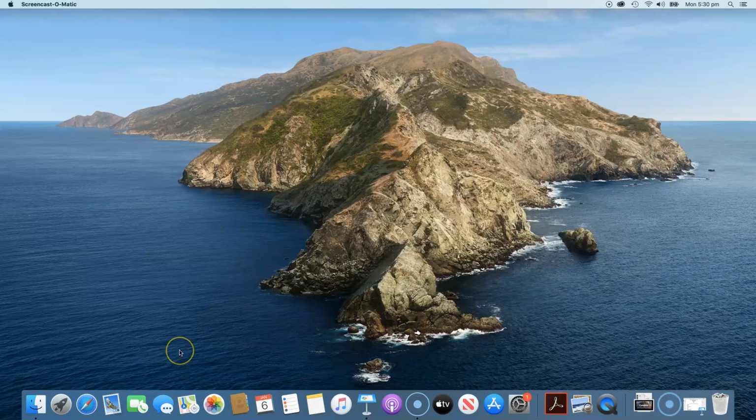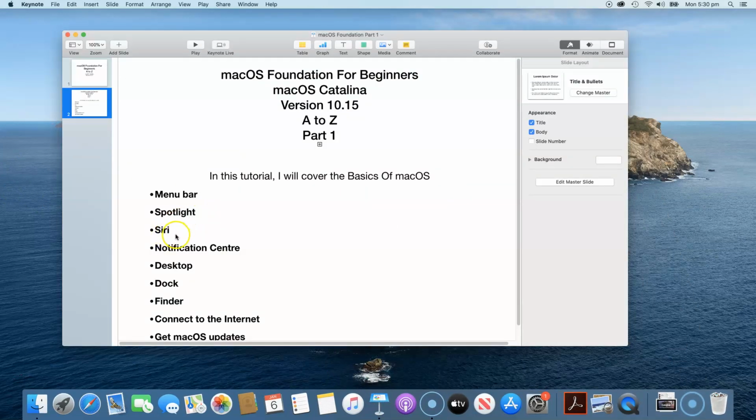So this is the Spotlight. We did the search for it, and then we did a few examples on the Spotlight, and hope that helps. Now I'm going to move on. I'm going to go into Siri next, as in my presentation. Alright, we're going to do Siri, and then we'll try to use Siri.